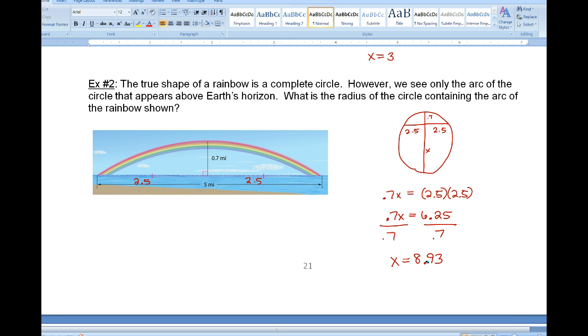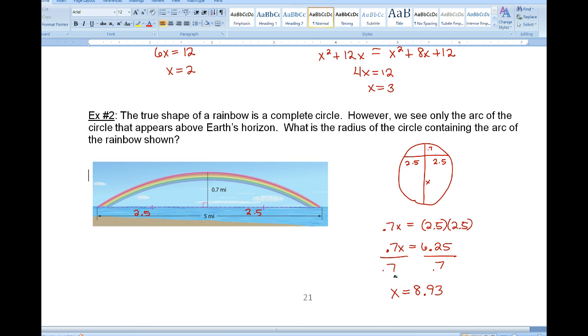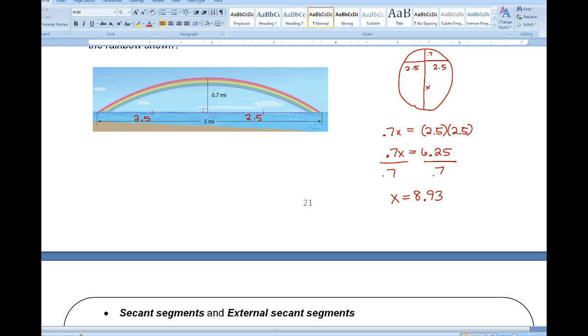I drew it small. Why do we need to do that? Because it's the theorem we learned today, it connects to the line. But I just want to know why we need to do that. Because it says what is the radius of the circle? So why didn't we just say 2.5 is the radius? It's not the whole radius. No. I see what you did there.